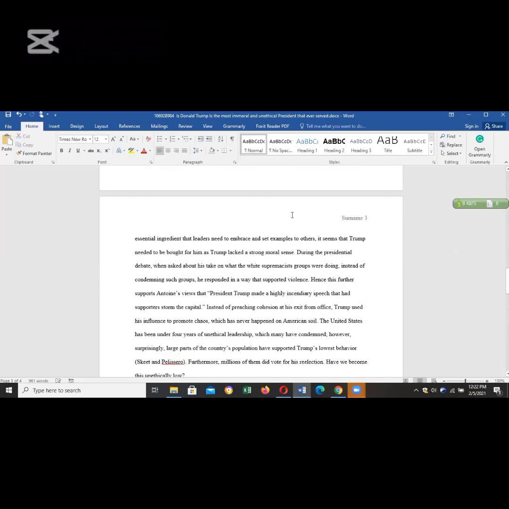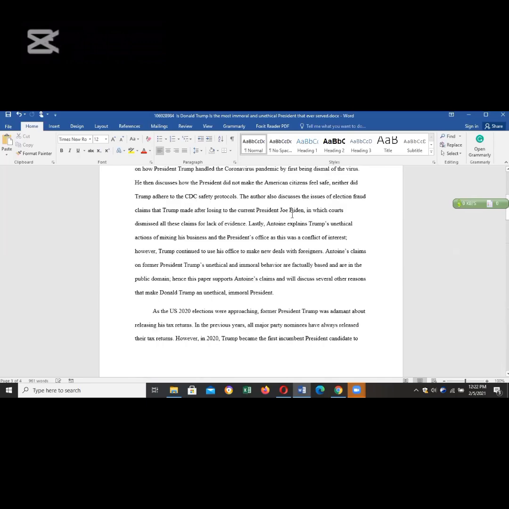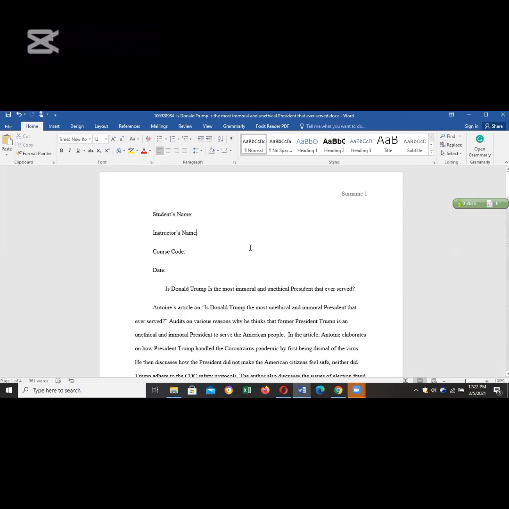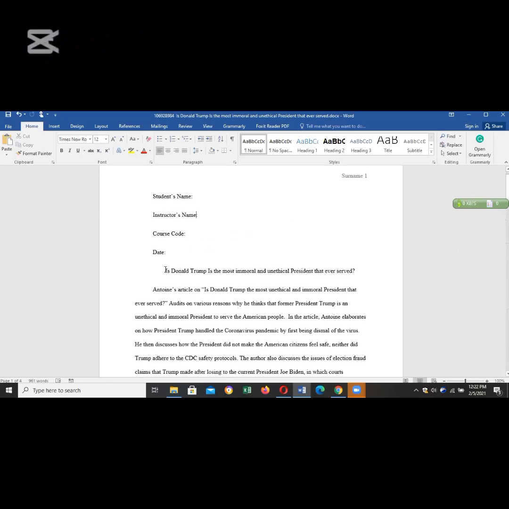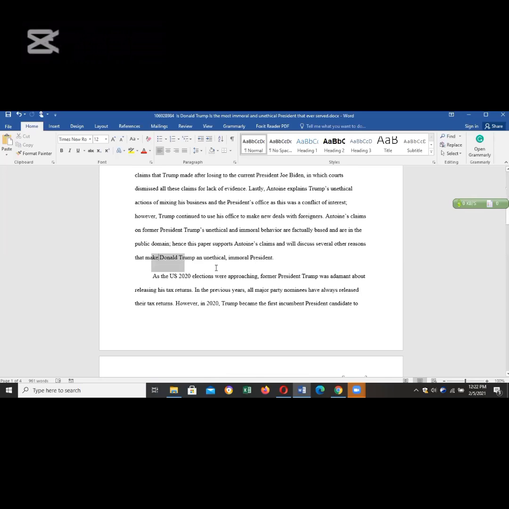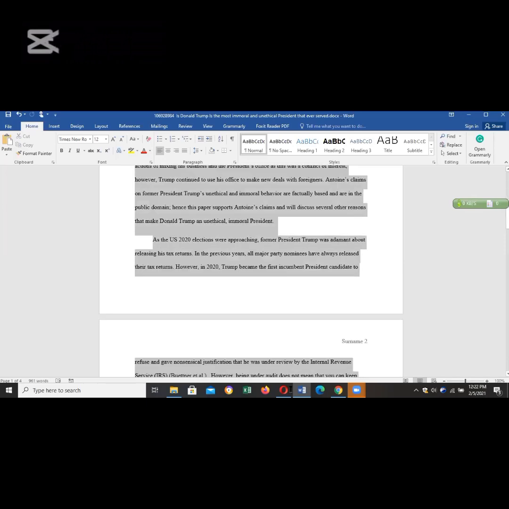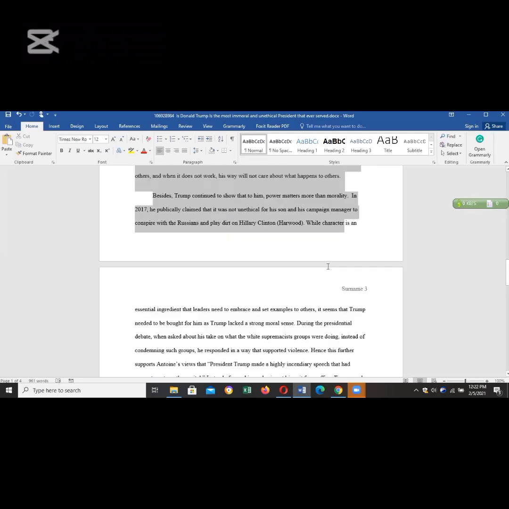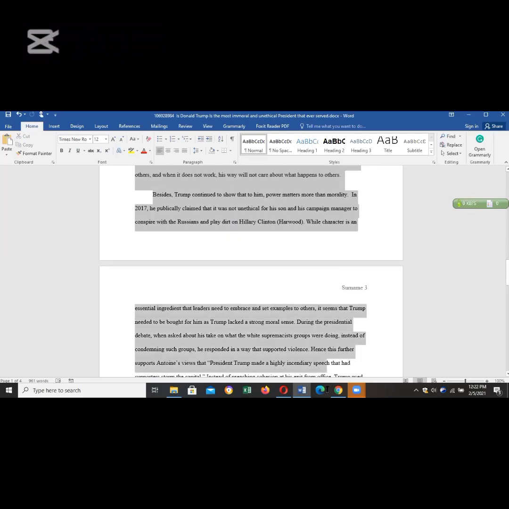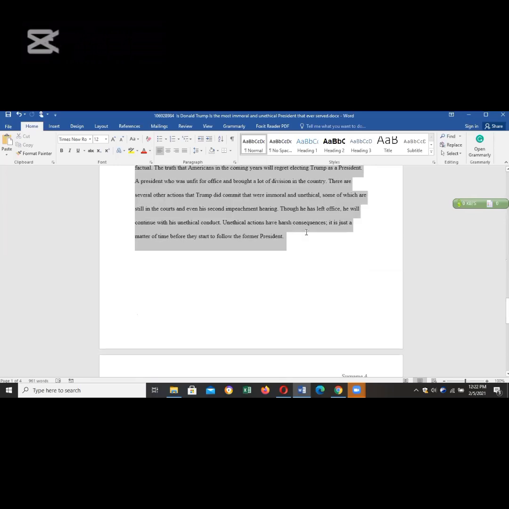Then word count. Now word count, this is what word count is. If it's 3 pages, I will start counting. I will not count the title or the headings you may have put in the middle of the work. No, word count is content only. So you count this only up to where this has a heading, so I will go down only to there. So the word counting will be up to here, which is 850.